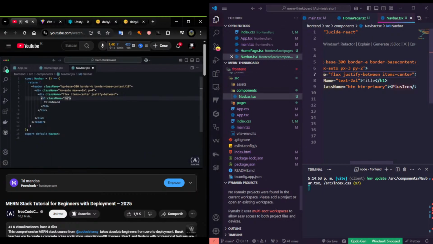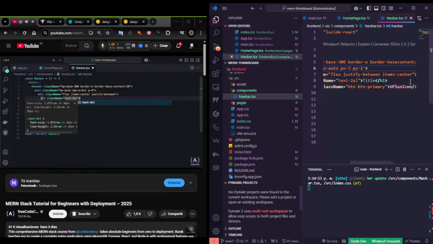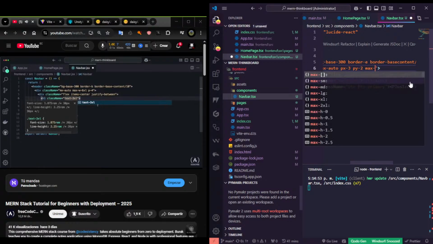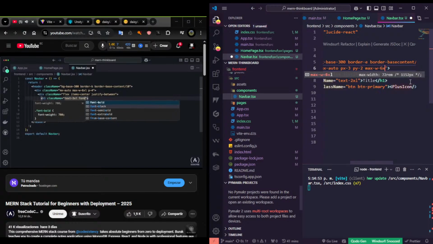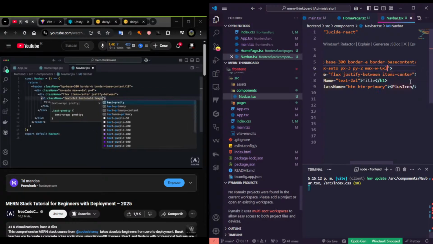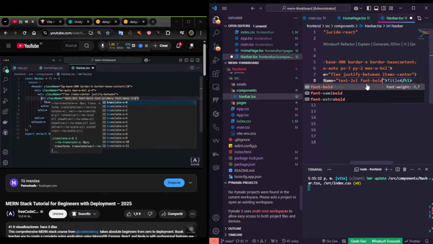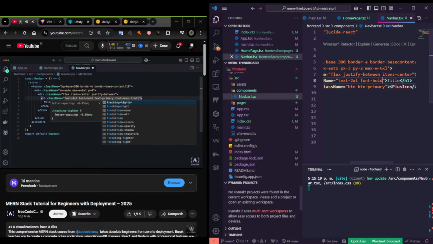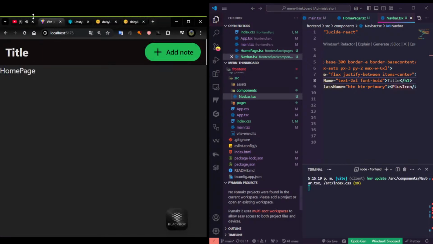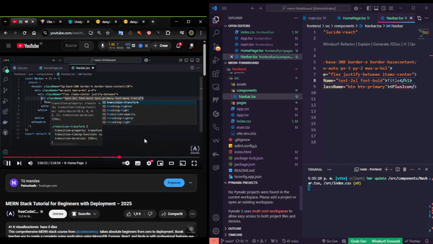For the classes, let's say text will be 3x large, which is around these values basically. Let's say font bold, text will be primary, and then font-mono, let's say tracking tight. So we have tight, tighter, or tightest. I hope I pronounced this correctly.